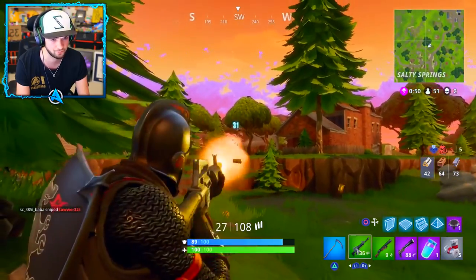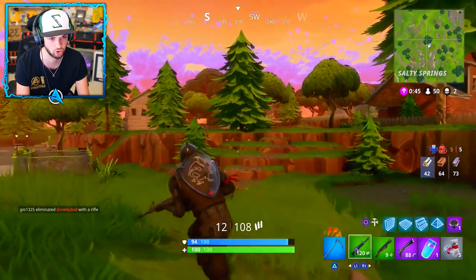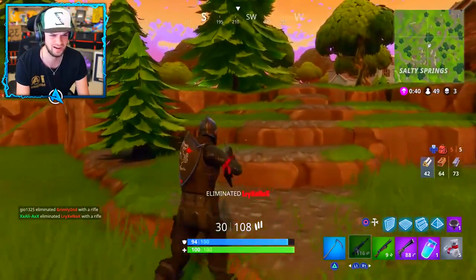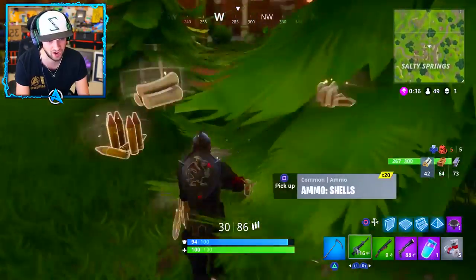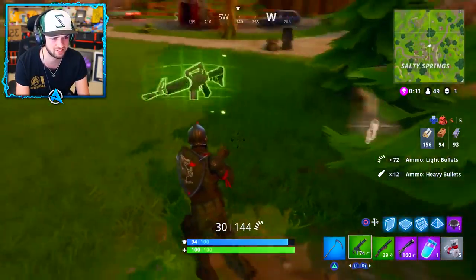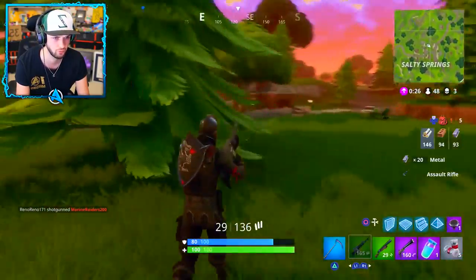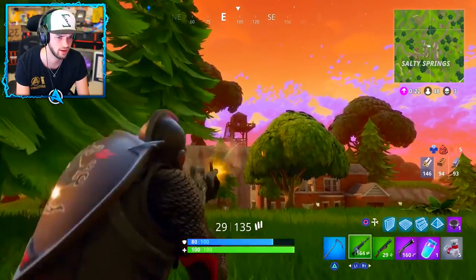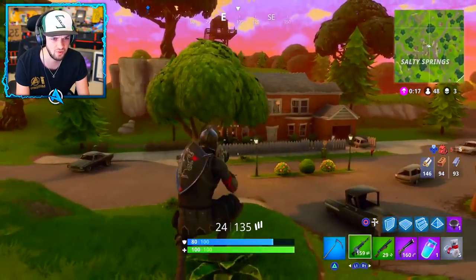Has this guy seen me? Ooh, that headshot knocking down a lot of her shield. Ooh, did she pop a mini shield there? What the hell? I don't even know. When I dealt that much damage and they still have a, oh my God. Chill. All right, I'm not taking this on right here. Where? Is that there? What the hell? Where did that come from?